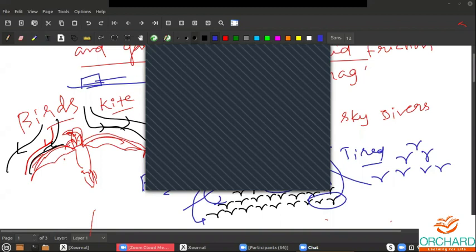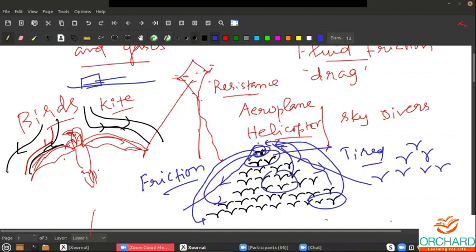If you're interested in that, you can observe continuously the movement of birds, or you can also watch some geographical channels, for the relation connecting friction and the movement of birds. What about animals? Have you seen any animal which is flying? No. But they are moving along the ground. They are experiencing the friction as experienced by us. Some animals are moving inside water. Aquatic animals. Am I right?